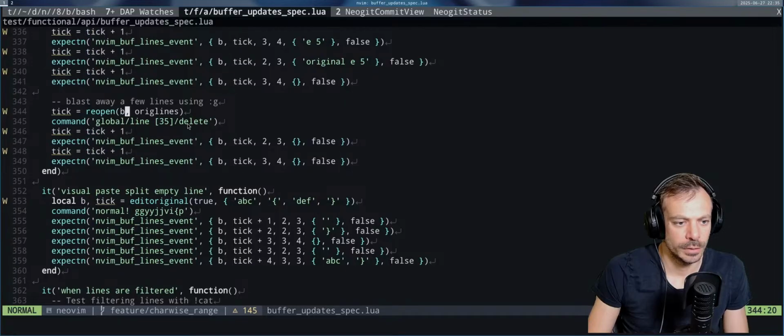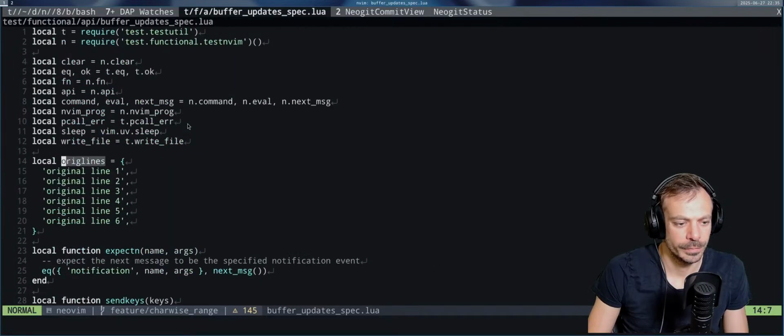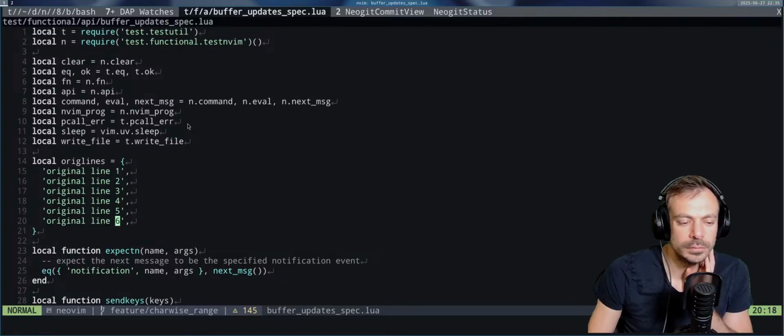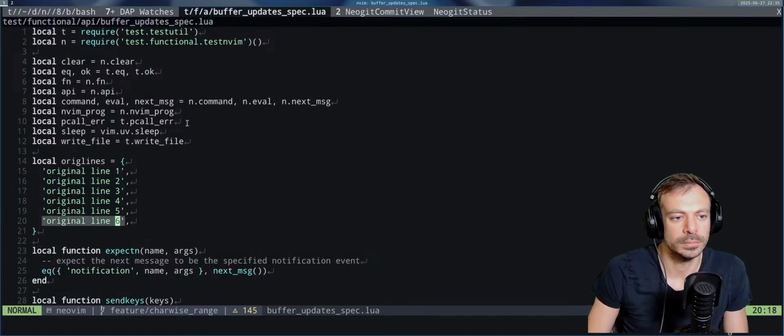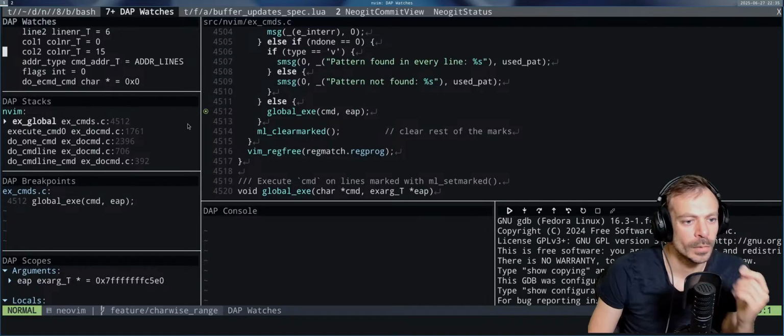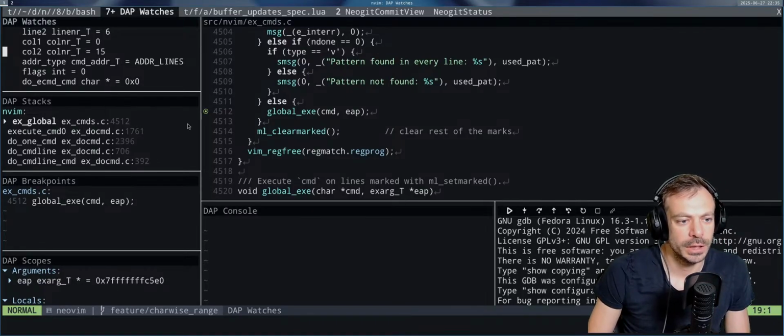Here, and we have the original lines. 6 lines. 15, 0 based. So should be okay then.